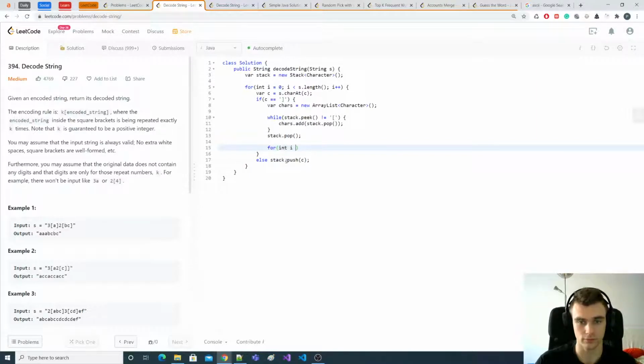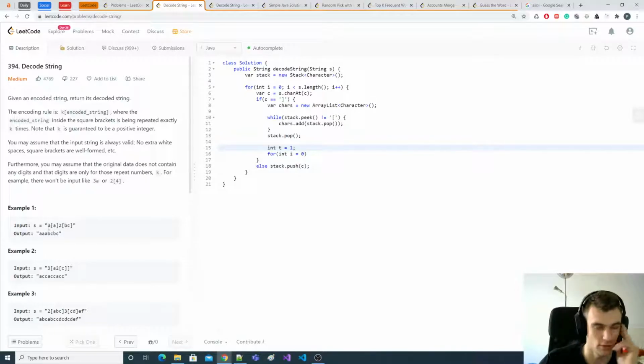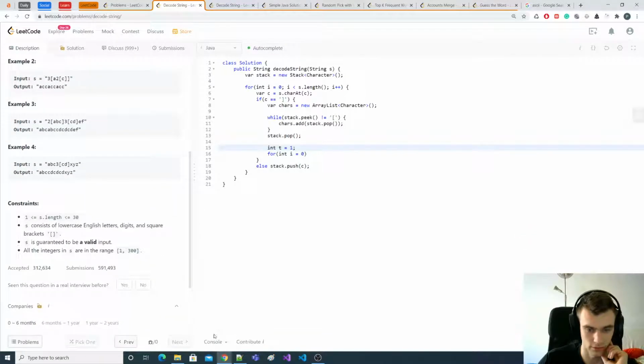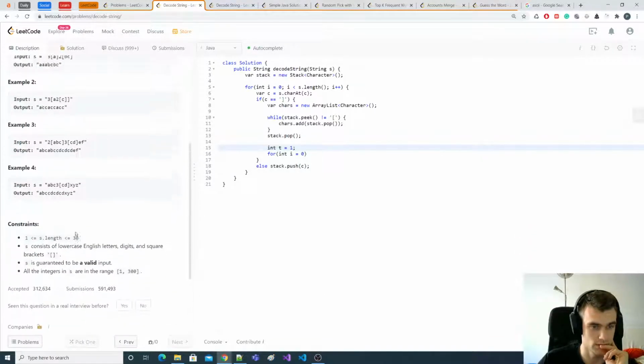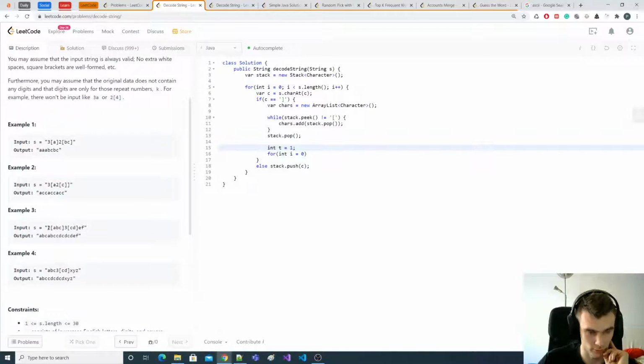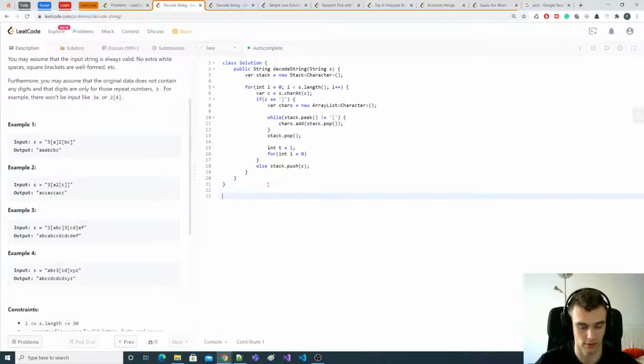So first of all, we need to initialize some number, int t, let's say, to 1, and t is the tens place of the number, because we can have 1,000 or 1 million, and we're going to iterate through the number backwards. When there's a 1, there's no issue, but if we would have the 20 here, we need to iterate through the 0.